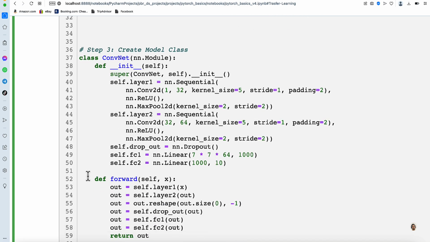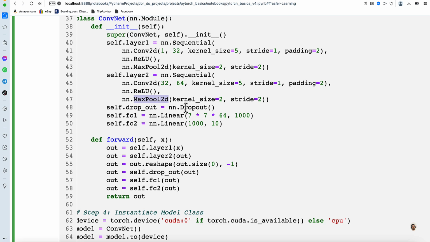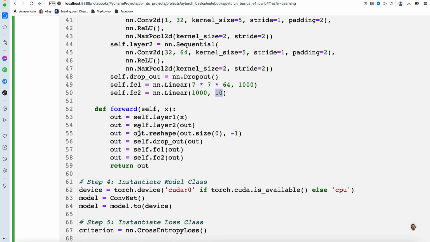So here I'm defining again the same way as I defined before. I defined a convolutional layer, with the first layer containing conv, ReLU, and max pool, and the second layer containing conv, ReLU, and max pool. And then dropout, then a fully connected layer, and then again a fully connected layer, finally going from 10,000 to 10. So the forward step is defined here, which is very similar to what we had done before.